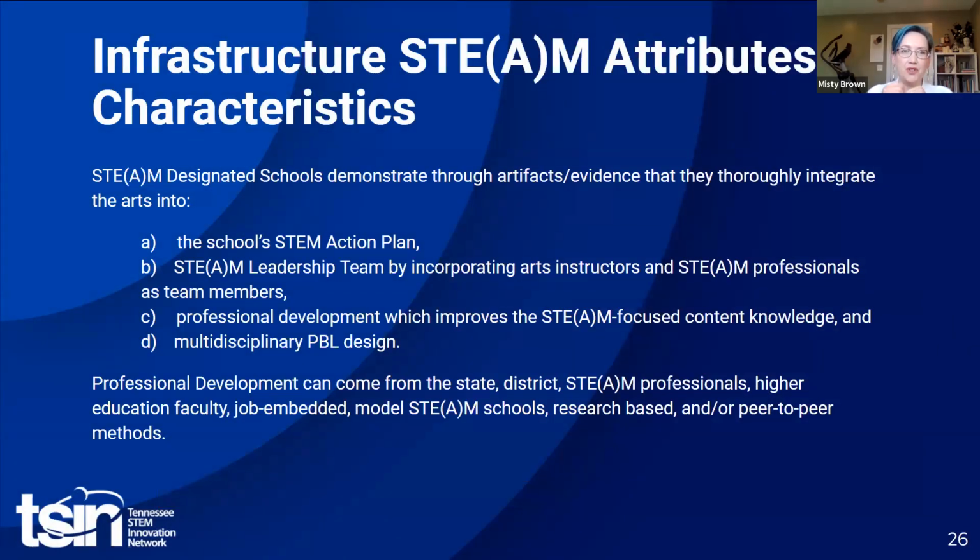So this year, you do have the option of going for STEAM designation instead of STEM designation only. The key to having the difference between STEM or STEAM is going to be right here. How are you showing the thorough integration of the arts? Through the action plan, through the leadership team, through that PD, and through that multidisciplinary PBL design. If you are showing the arts embedded into those, then it's going to qualify for that STEAM designation.